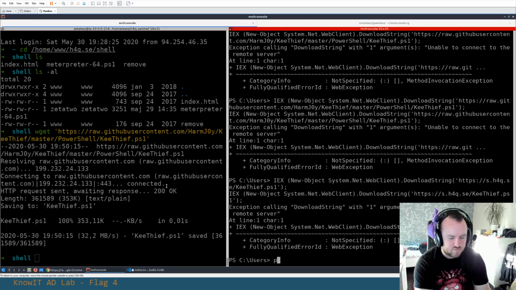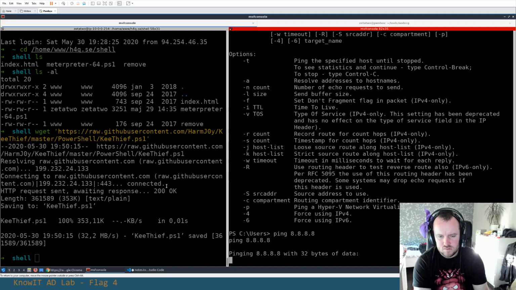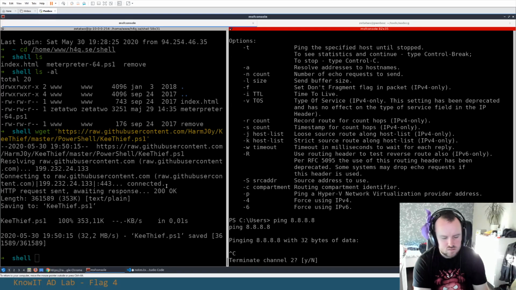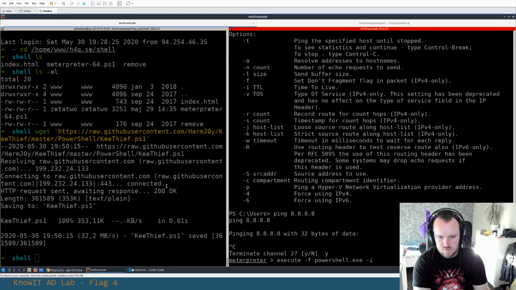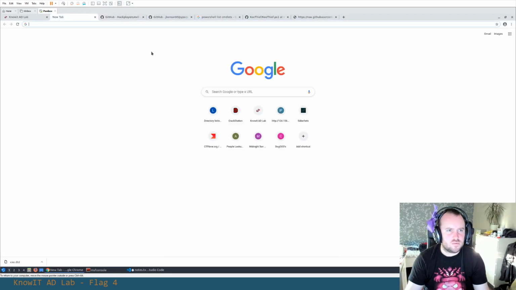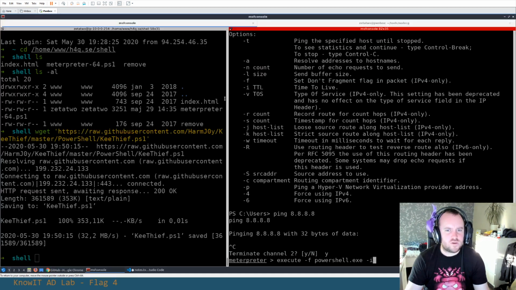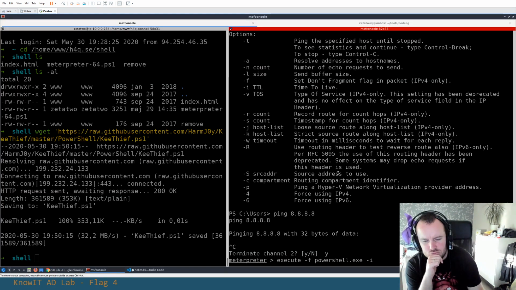I'm very confused. Do we have like a ping tool? Can we access the internet? So do we have some kind of firewalling going on? Maybe we have to disable it as well. But wait, it was able to connect out to my server, so that's very strange.